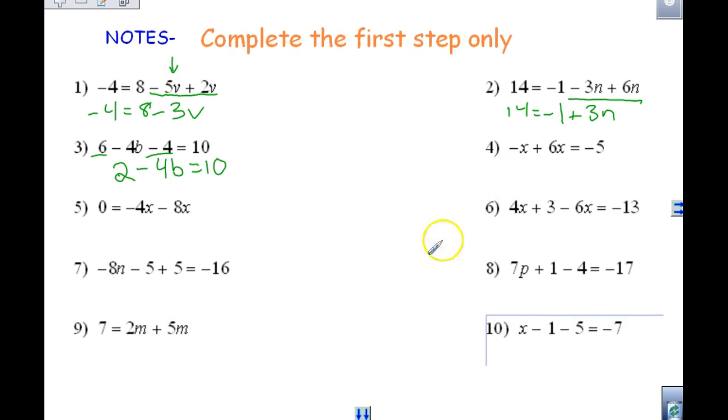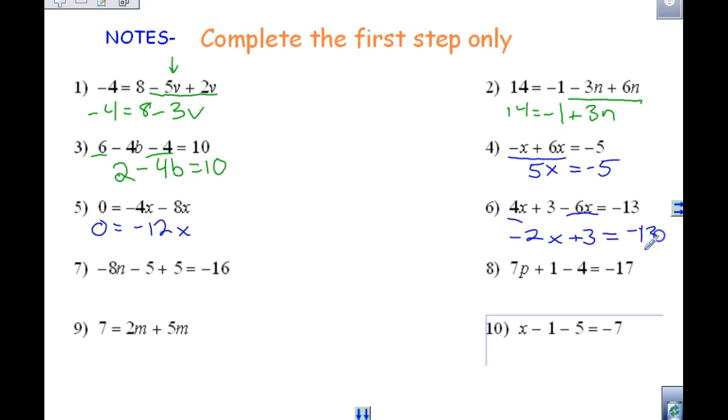Okay, let's just go over these quickly. We have negative 1 plus 6, or 6 minus 1. It's 5x. We have negative 4 minus 8, which is negative 12. And we have, let's see here, 4 minus 6, which is negative 2. Right. Everything else comes down. What else? We have negative 5 plus 5, or 5 minus 5 is 0. Now, this is a unique case because we don't want to write plus 0. We can just drop the plus 0.